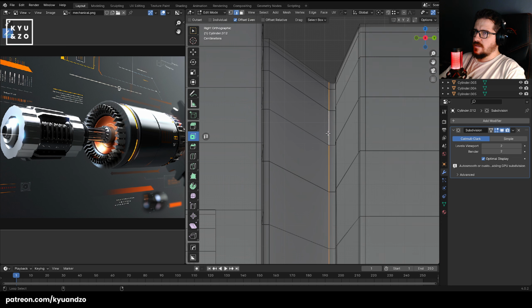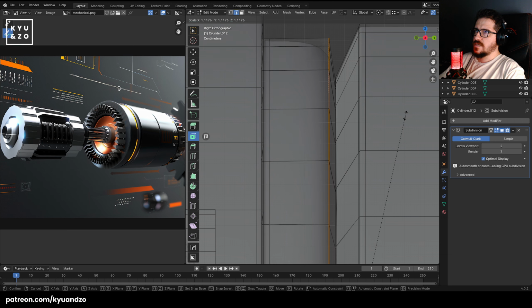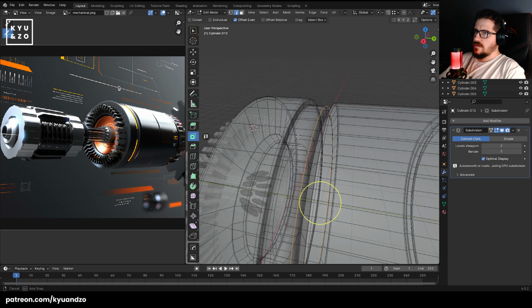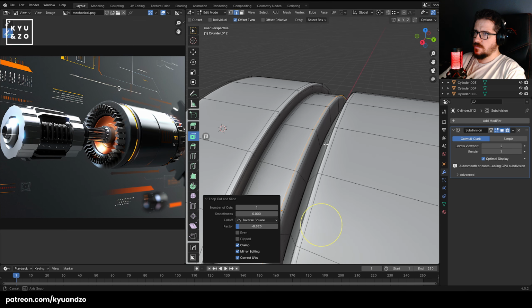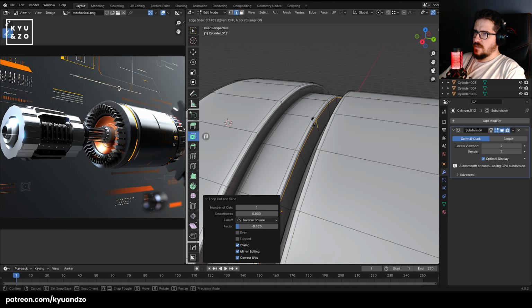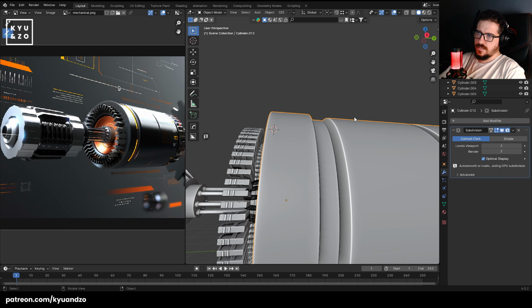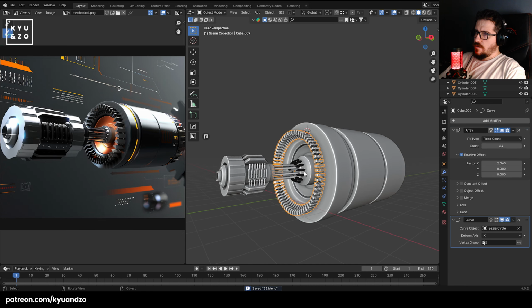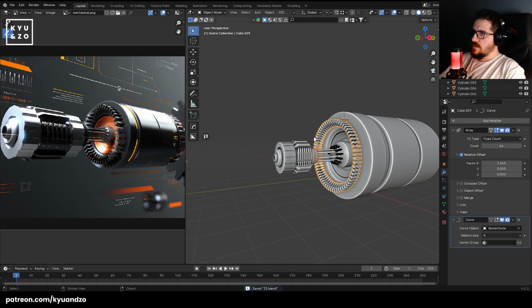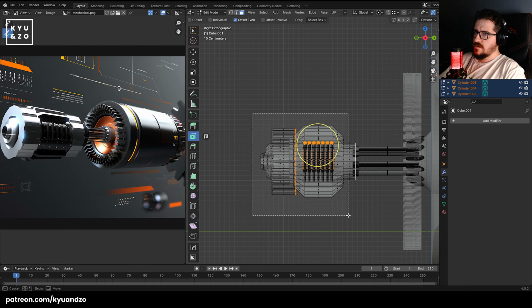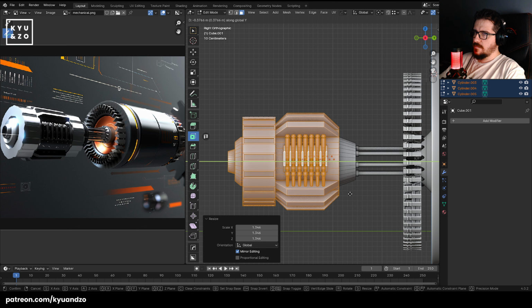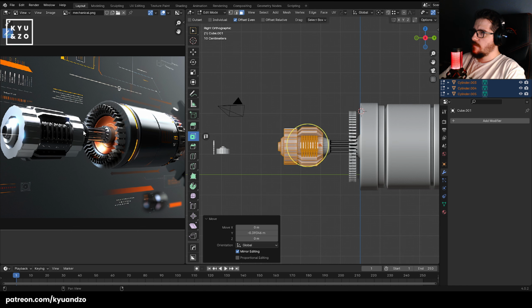And after that, let's make it bigger again and fix it. I need one edge loop here to make it sharp. I need one edge loop here, and that's it. All right, now, yeah, I think it's gonna be more easy to make them bigger. Instead, make the other part bigger.